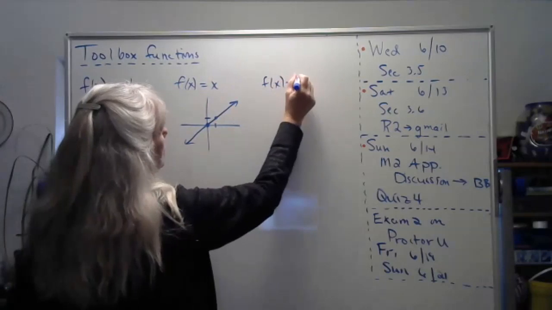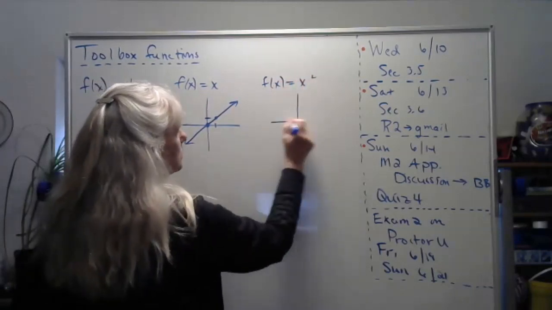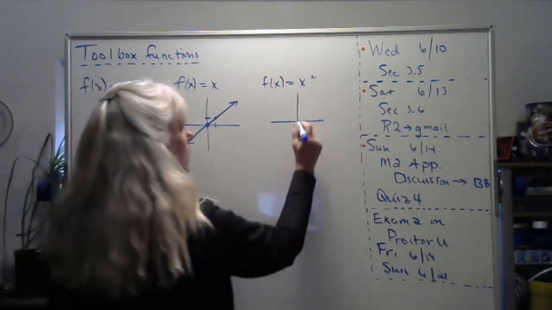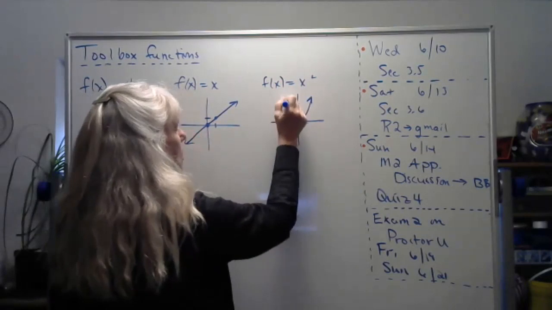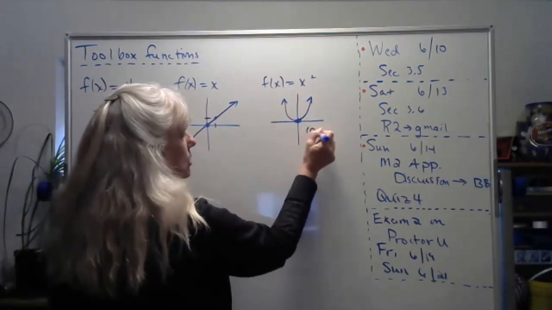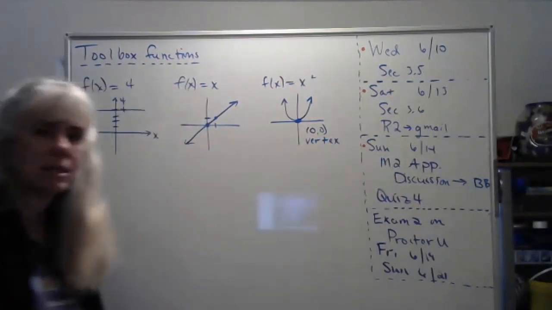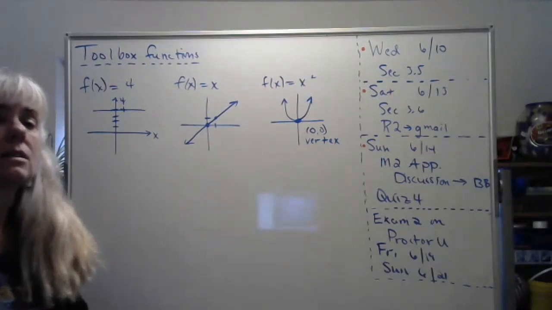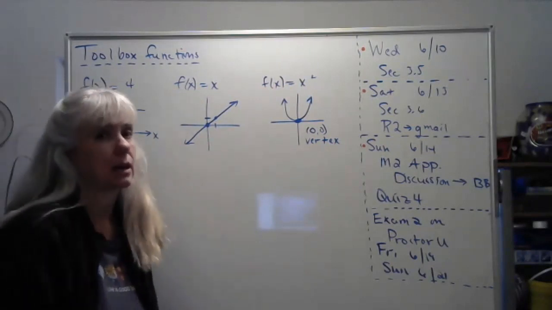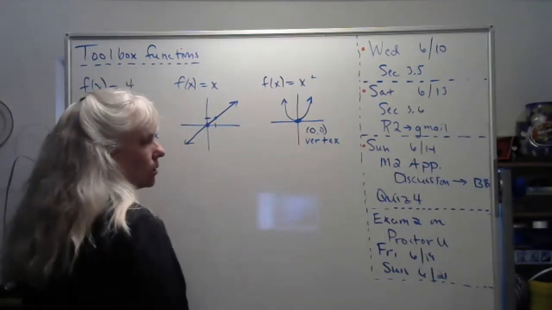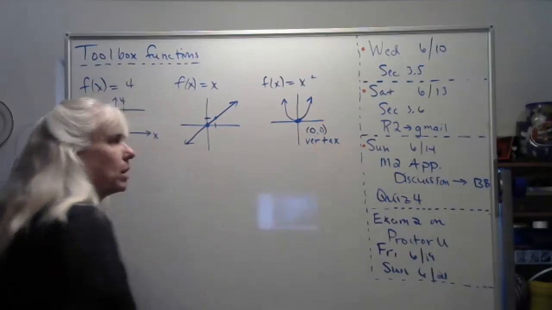What about f of x equals x squared? What does that graph look like? What's its shape called? Parabola. Yep. And the bottom of our parabola, which would be its minimum, is at the origin. That actually has a name. We didn't give it a name last week, but we can give it a name today. It's called the vertex. It's the only shape that we do that has something called a vertex. And in this case, it's the minimum of it.